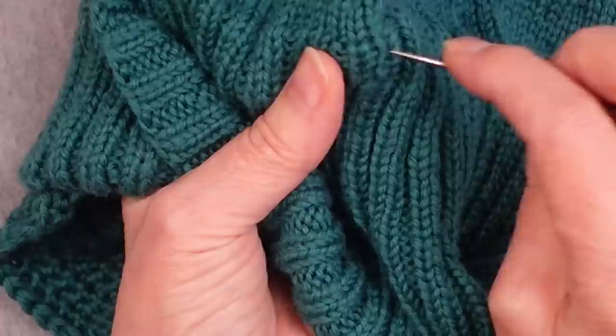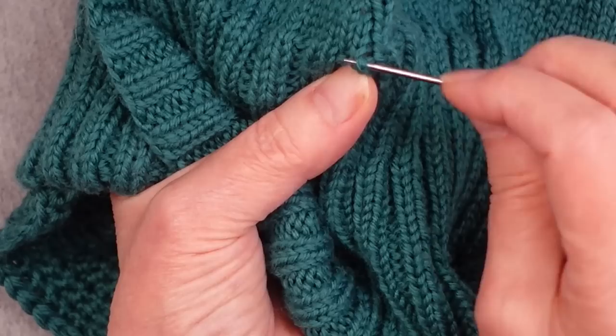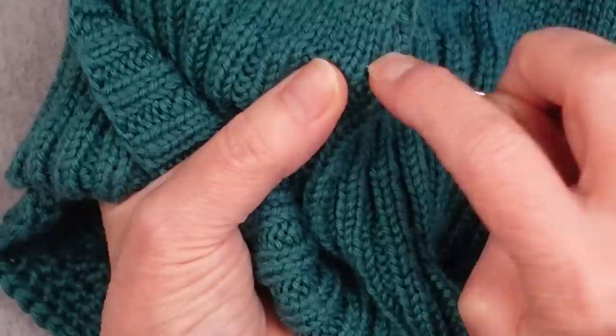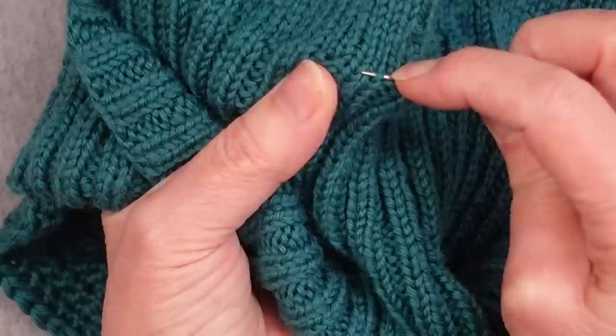So I'm going to catch the right leg of each stitch. And for this decrease, I'm just going to come up through the center, and that will catch the right leg of both of those. So I bring my needle down in between stitches, and then I bring it up through the center, and that's going to catch the right leg of each of these stitches. So I'm going to do that all the way around.